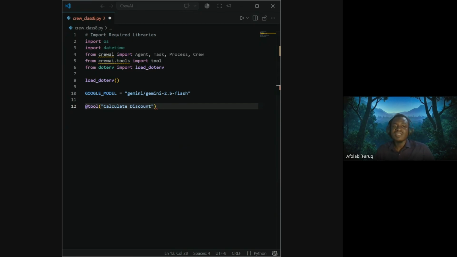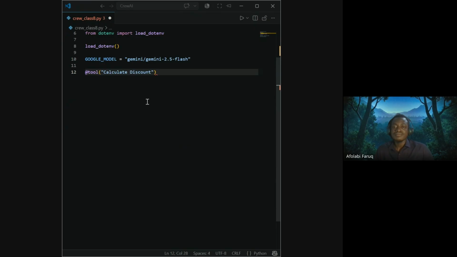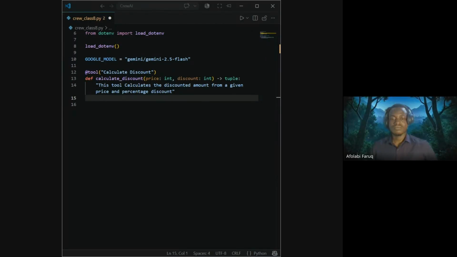And also we define another tool that helps to compare prices. So basically that. To be able to define a tool, we are going to use this @tool, which is the tool decorator. And then inside of the bracket, we have the tool name here, to help describe what the tool does.